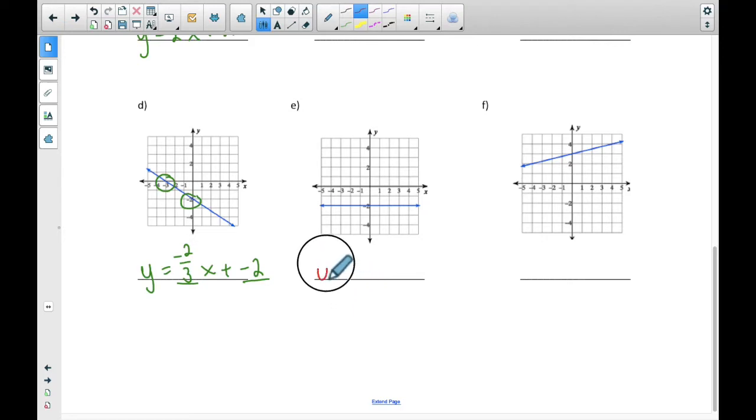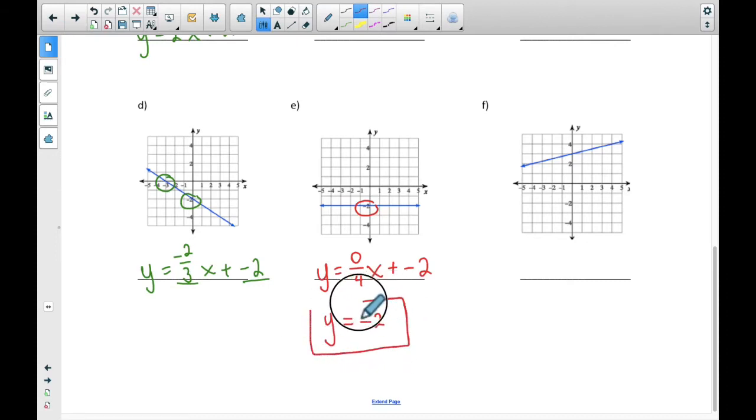Let's take a look. Here's my b. It's -2 again. My m, remember, is my rise over run, so I typically do that as a fraction. So rise over run, well, it's not rising at all, and it has a run, I don't know, 2, 4, 6, we can call it whatever. We'll just say 4. All right, 0 over 4, 0 over anything is just 0, and 0 times anything is also 0. So that m and the x just drop off. We don't need them, because the slope here is 0, and so this is y equals -2.